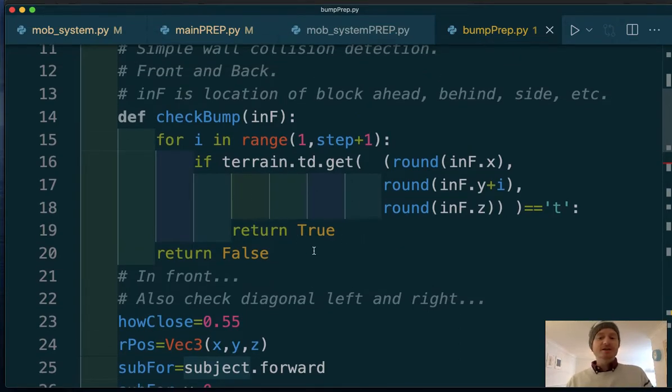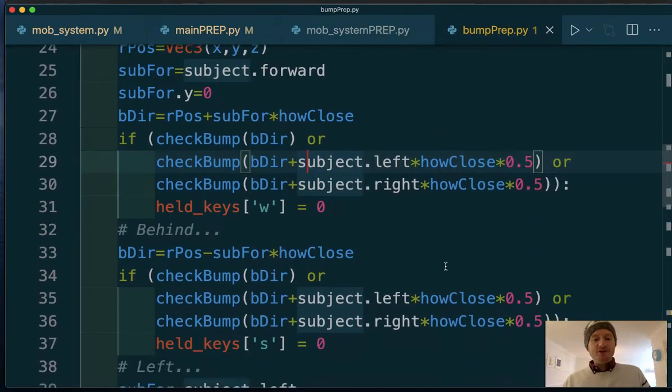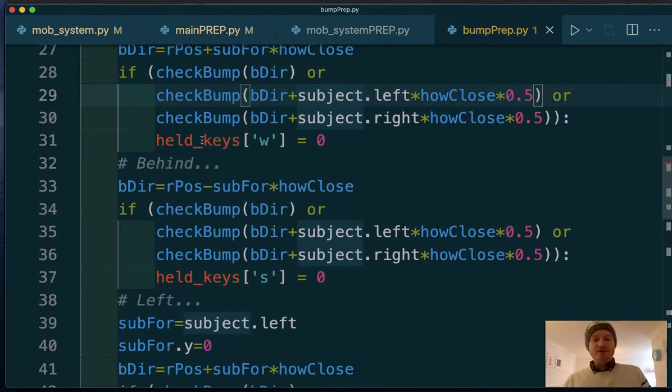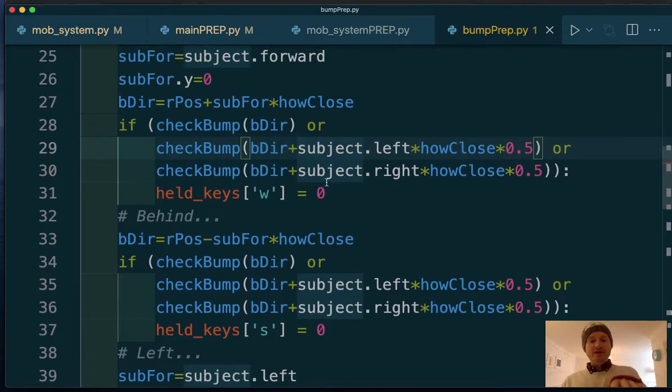If we return true to that, i.e. we find some terrain in that position, so we're going to bump into it, or sidestep into it, or reverse into it. So we return true, and then if that's true, we say held keys W, so that's walking forward, equals 0. So even if the player's got their W held down, we're immediately switching that off. So you can't physically move anymore. That seems to be the best way of doing it.